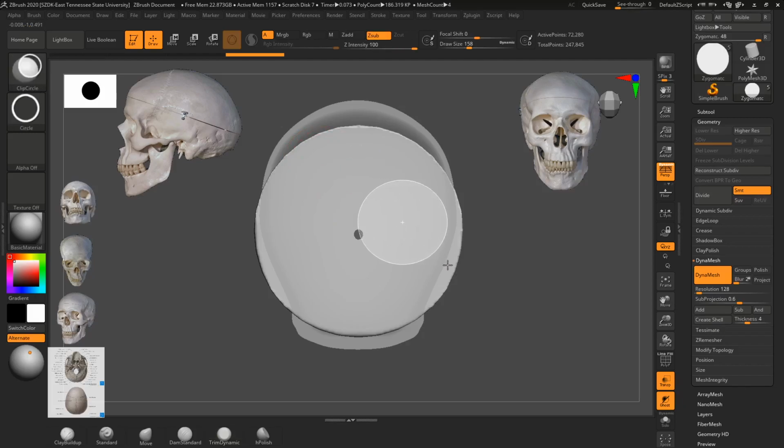So drag, Alt, and tap spacebar to move. Sorry, something like that. Oh, you might have to add Alt. I forgot, you need to add Alt to subtract.